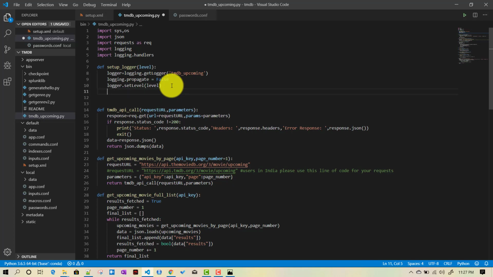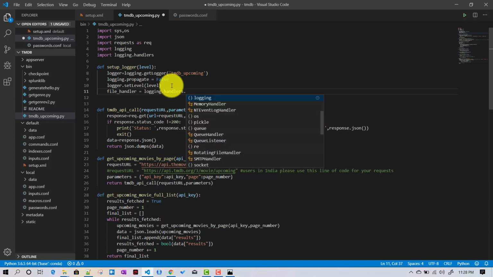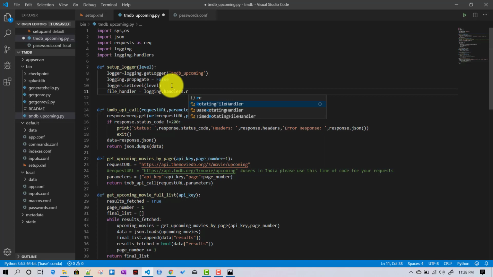Okay, so then the file handler, we will be creating a new variable, which will basically say which file this log will be stored in. Okay, logging dot handlers dot rotating file handler.